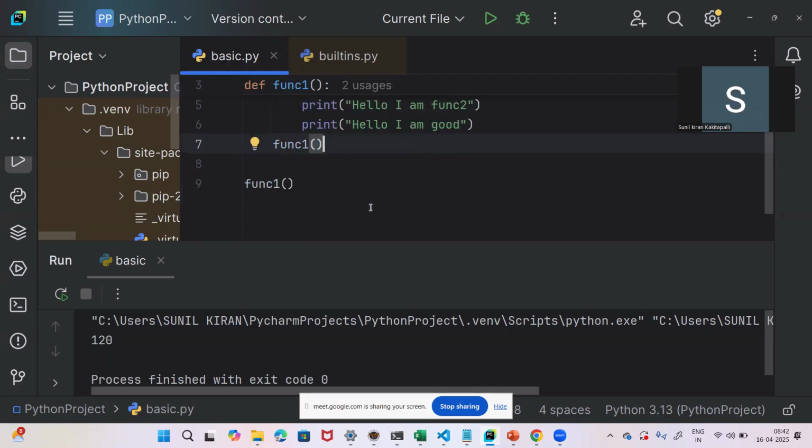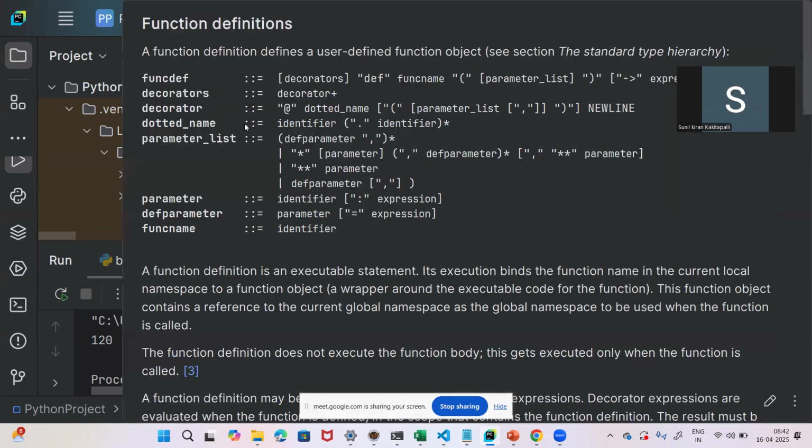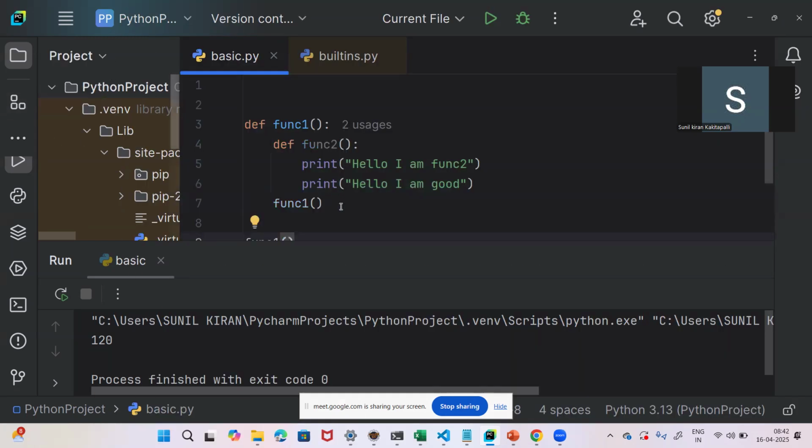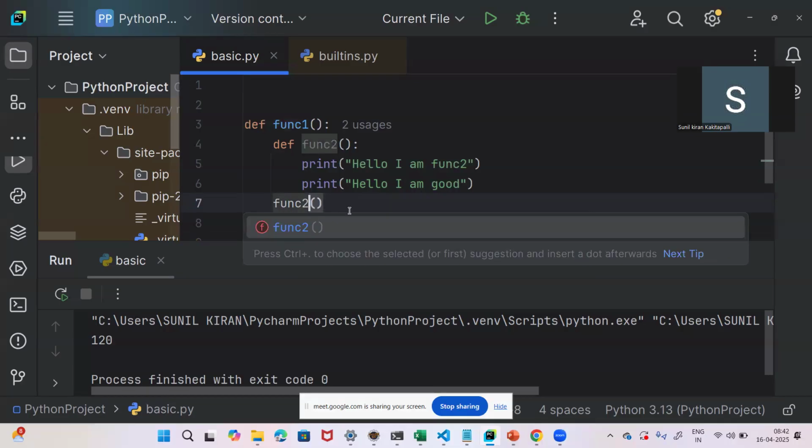Now in the beginning line 9 will be executing, then line 9 will be calling function 1, and after line 3, line 7 will be executing. So line 7 is calling function 2.